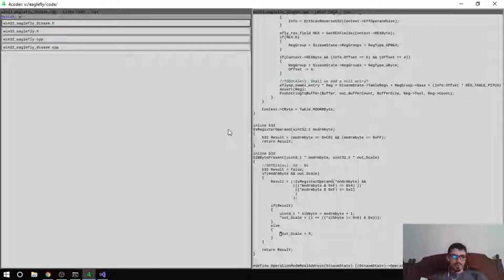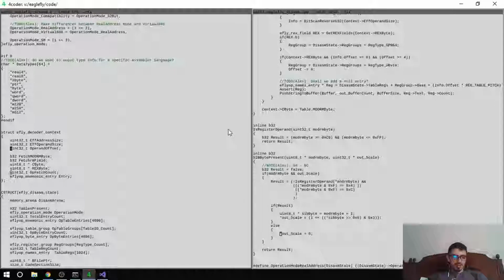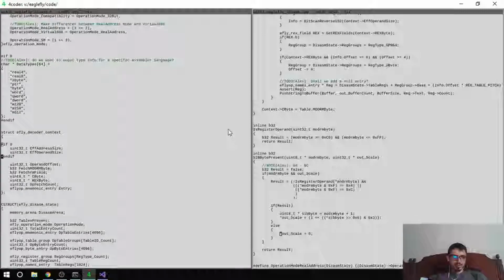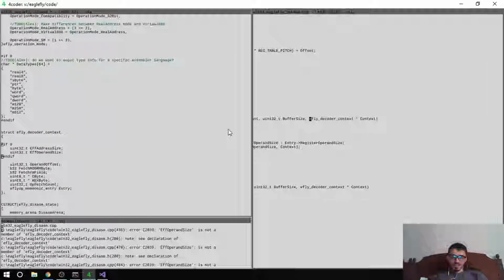So we go to here, and this thing is just gonna be gone, right? So let's solve the whole problem here, you know? We're gonna pass it here. That's nice because that's gonna solve the whole set of problems. And effective operand size. Right here, we just need the operand size. I don't know if we pass it the address size. No, probably not.